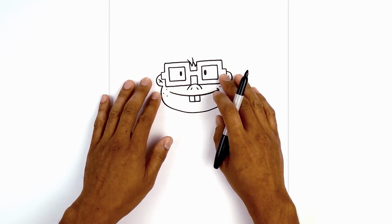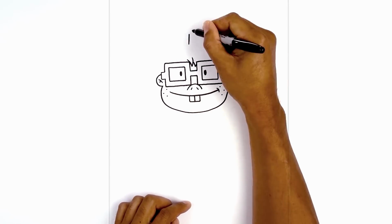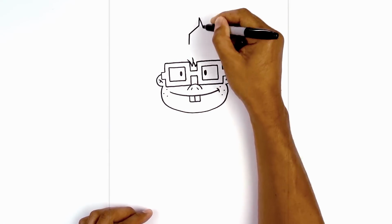Now we're going to draw the bushy hair around the head. Starting with the center, we're going to step up. On the left side, we're going to draw a straight line going up, go up and out towards the right, and go back up. Now I'm going to taper this back down with a series of straight lines.